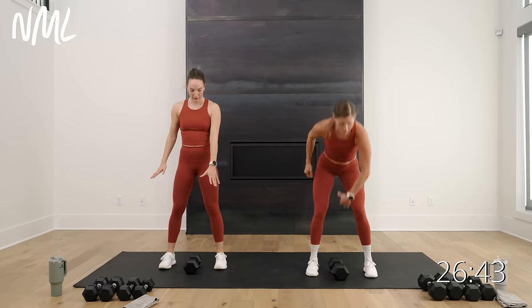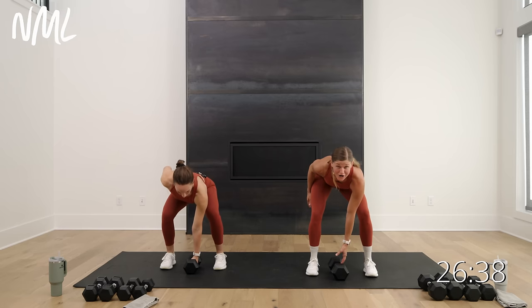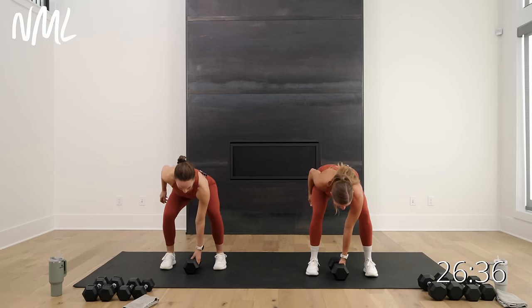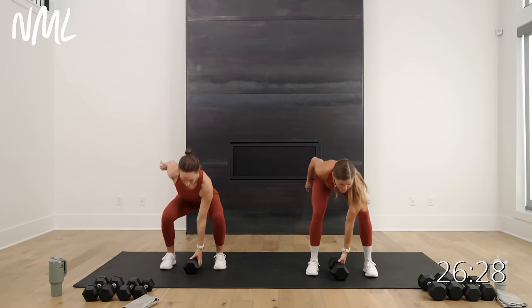We've walked through snatches before, but it's a hip hinge, soft bend in my knees here. I'm gonna grab the weight. It's hard to do in slow motion, so I'm gonna show you without the weight. As I drive up, heels pop, thumb to armpit, dumbbell overhead, lockout, fully extend here. Rack, reload. I'm gonna show you in fast motion.